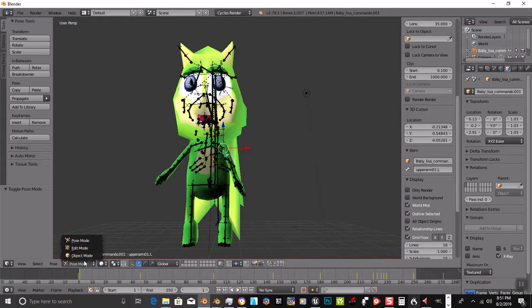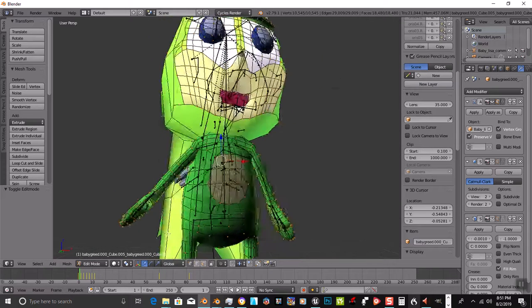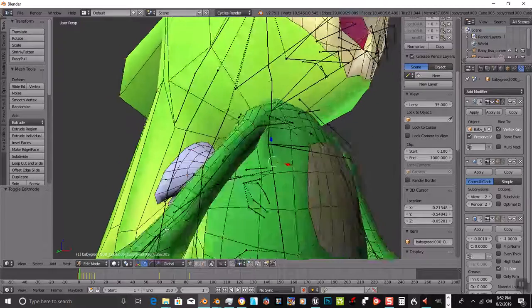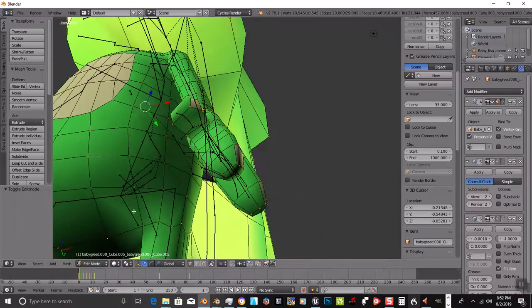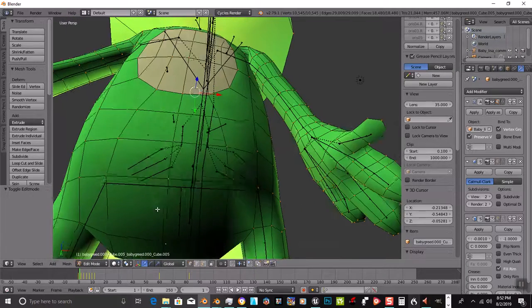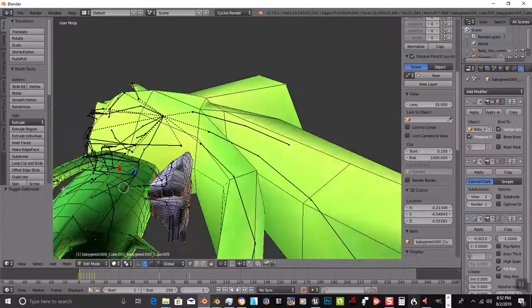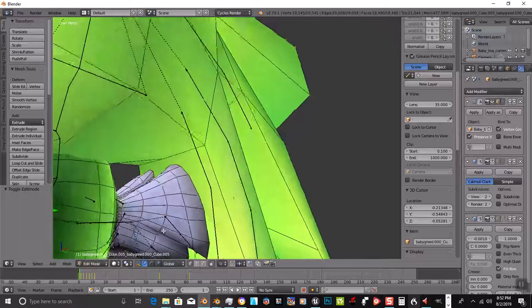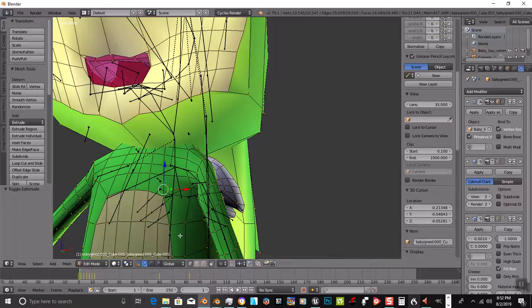No, it's on, sorry. Well, look at that. Look what Blender did to my character. It did a great job straightening out my polygons. It straightened it way out. It even stretched those polygons to make it really work.